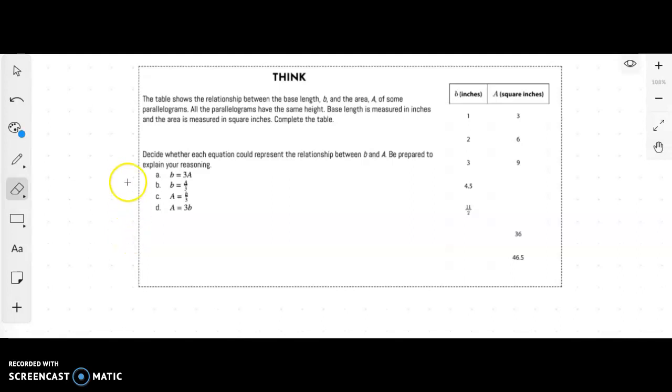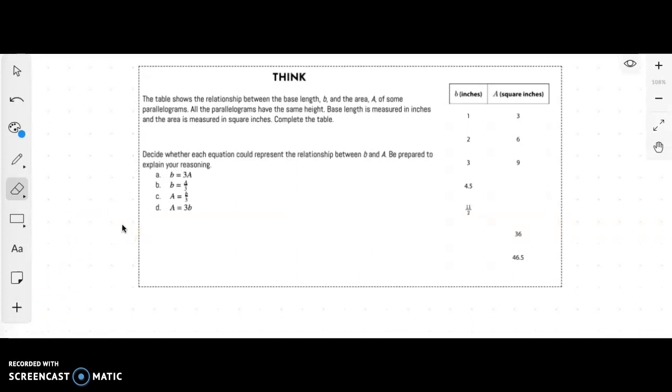All right, so we just got a couple more pieces left, just one more think and one more meaningful notes. I know it's the very beginning of the video, but I want you to take a minute together to do this think. So I want you to read it. Let's take 5 minutes. So let's pause the video for 5 minutes, read it, fill in the table, and then choose which of the answer options could represent the relationship. So it could be more than one answer. Pause the video for 5 minutes.